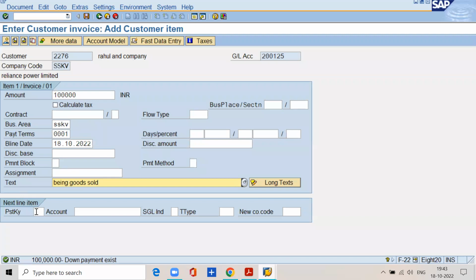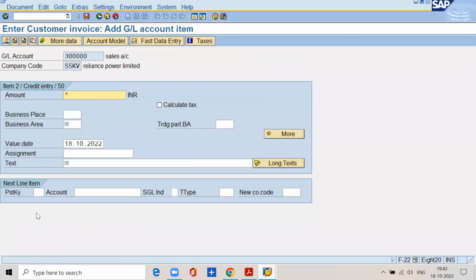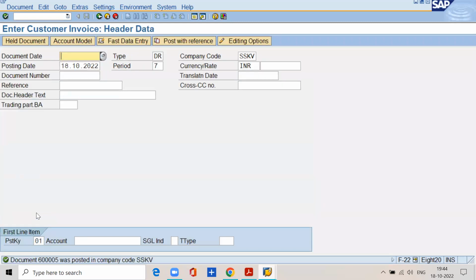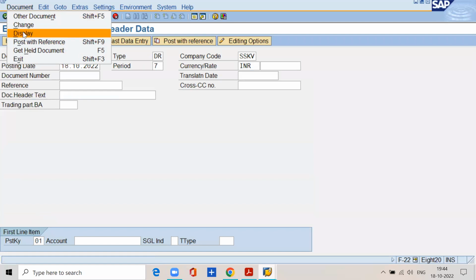Text to be: goods sold. Posting key 50. The account is 3 lakh, sales account. Click on enter. The amount is asterisk. Business area SSKV. Text plus. Click on save. Let us display this document.